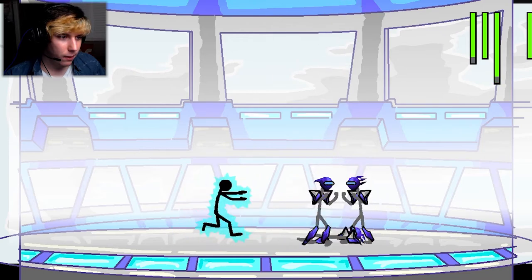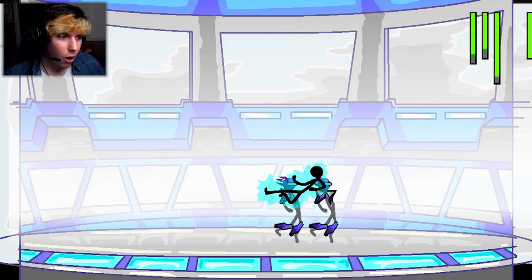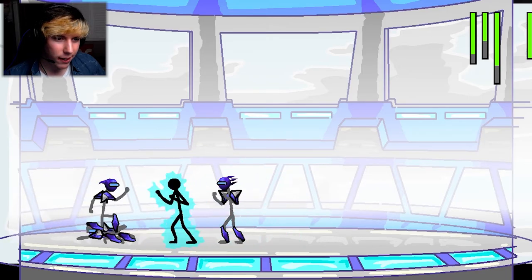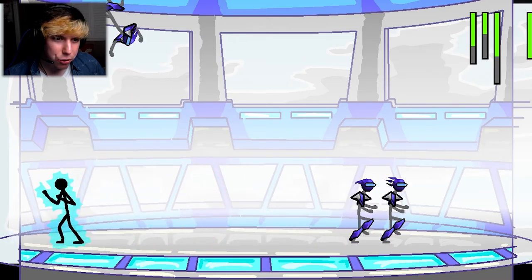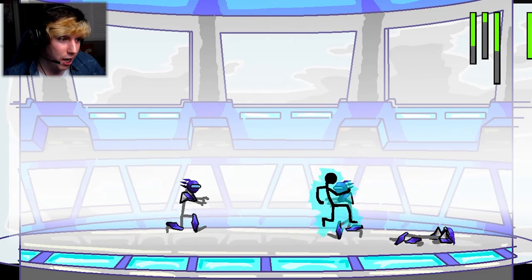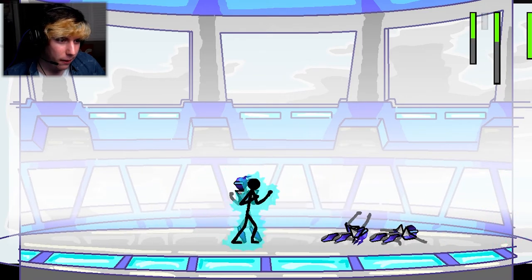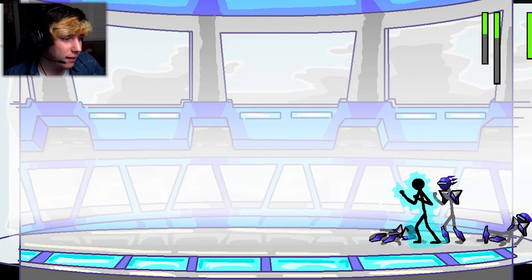Whoop. No, come on, throw him! Oh, it uses energy, I see. So I can't always throw him. I'll kick you. Come over here, I'm gonna throw you. Bam! Cartwheel of death and a kick, this is what I call the Liu Kang. Wha-chan. I call this one, ow, I call this one me getting my ass handed to me.